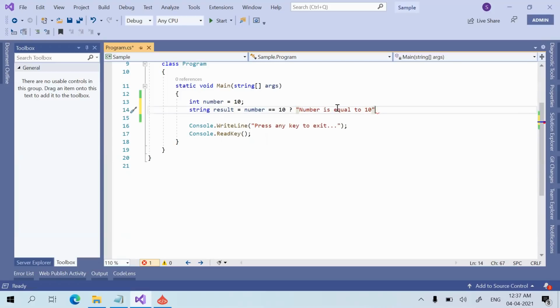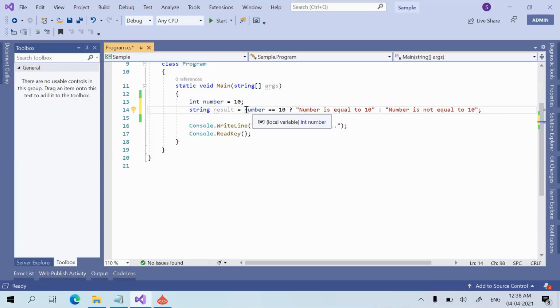Okay. Now if it is not equal to 10, the else part. So for mentioning the else part, we can just put a colon. Now number is not equal to 10. It's very simple.